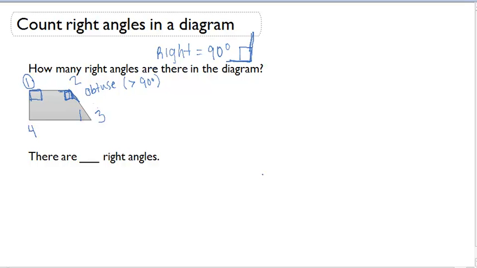In angle three, if I draw that same square, that square is much bigger than the angle formed here, which shows me that this angle is acute since it is less than 90 degrees.